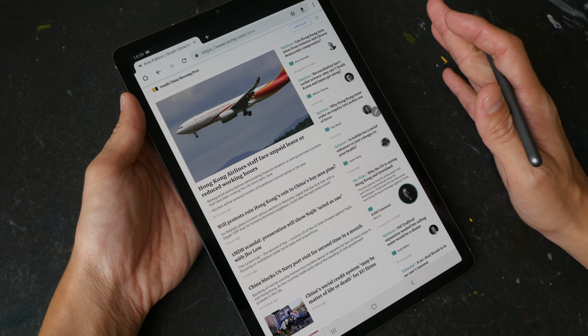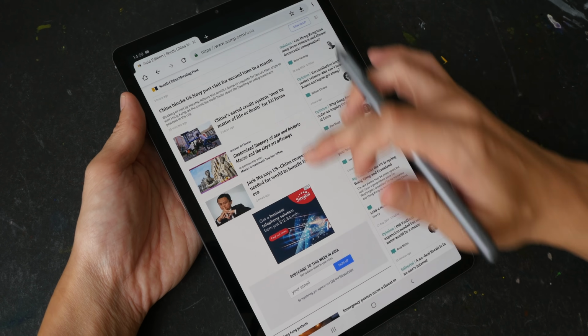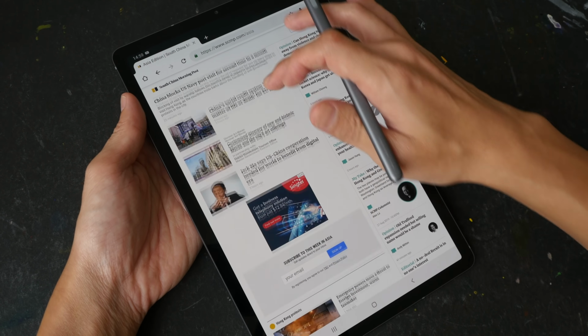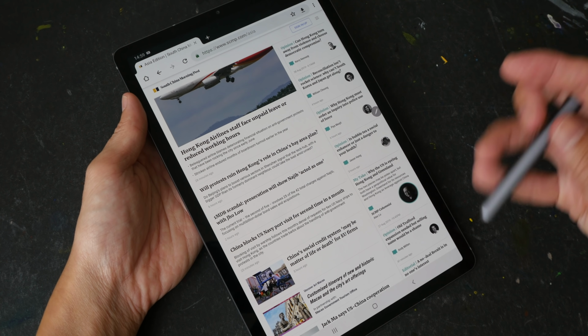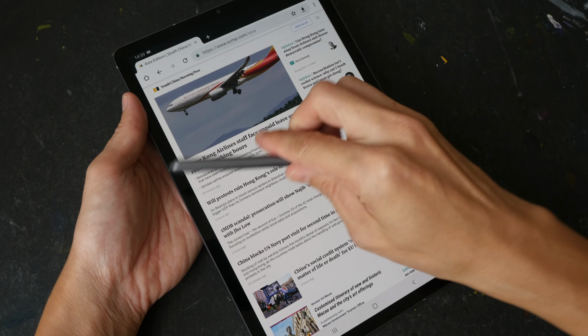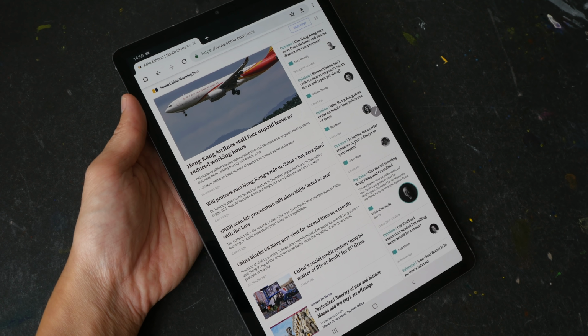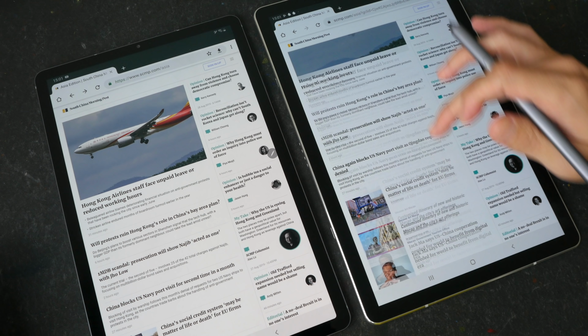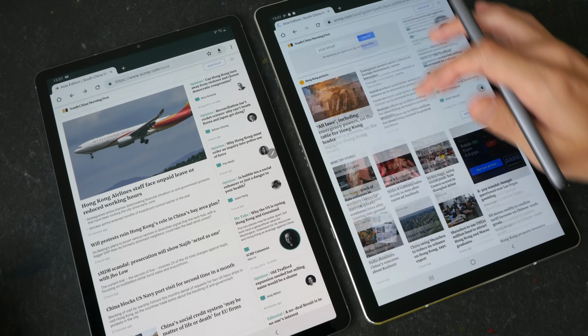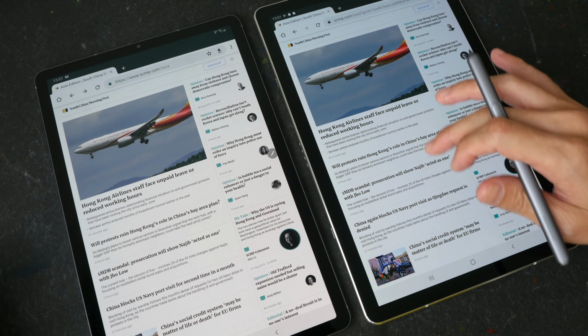One thing I noticed when web browsing is as I'm scrolling really fast, I can see some slight wobble. So as I scroll up here, I can see the wobble at this angle, and as I scroll down, the wobble is at this angle. So that can be a bit distracting. That wobble from scrolling up and down very quickly is definitely there as well on the Tab S4.